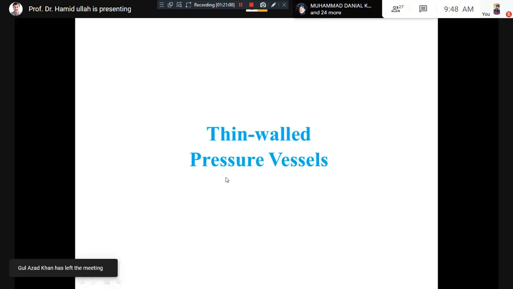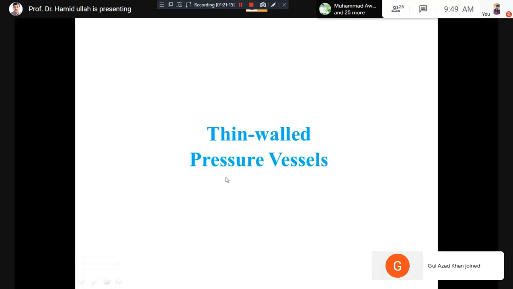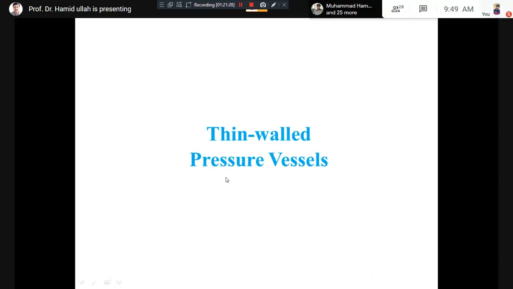In all our discussion from day one till today, even in the case of torque at a cross section, we have shown torque, and that was resistive torque. Whenever there is an internal resistive force, that is giving what? Stress. What is stress? Stress is due to resistive force. So what are the stresses which are produced in the pressure vessel? This is the objective. This is the aim. This is the purpose. This is the intention of this topic.